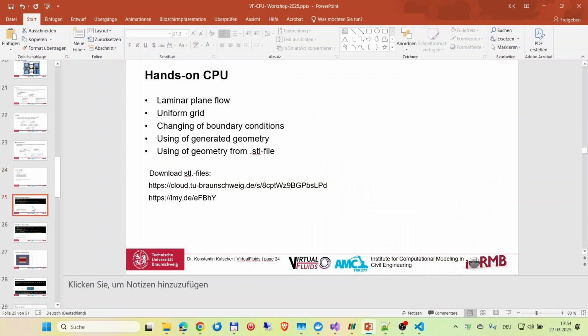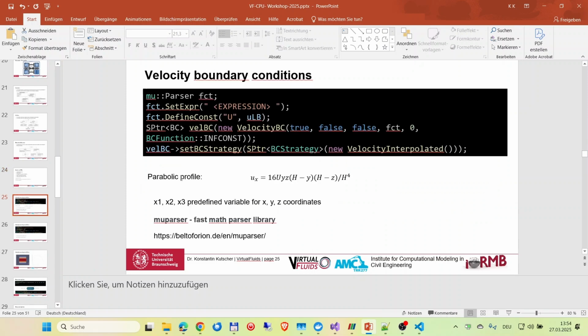So then, let me see in our plan. The next exercise will be: now we have two boundary conditions, the same boundary conditions at inflow and outflow, this pressure boundary condition. But we want something like an inflow velocity boundary condition and an outflow pressure. So then we need to change the first boundary condition.